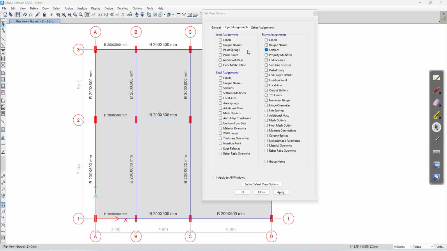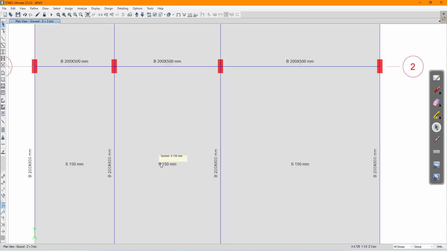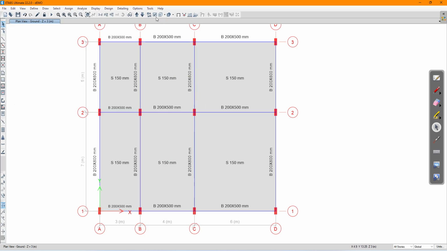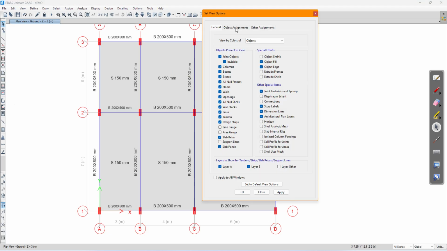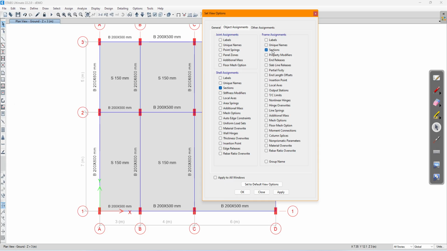So you just click on sections, apply, okay. See here, the slab property is S150 mm. Similarly from beams also, you can now have the beam property names.